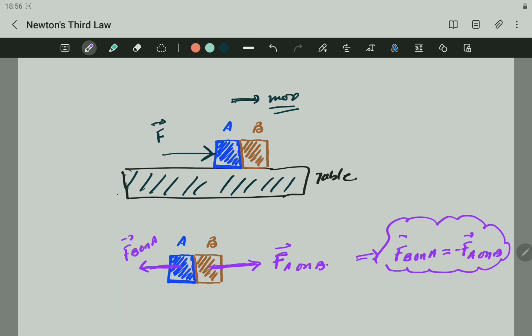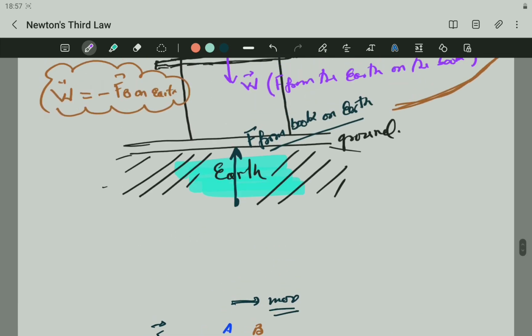So my word is, you always have to identify what objects are part of the system. Okay? So there is different system, there is different pair, there are many pairs in this simple picture. For example, the table is acting on B, is pushing B up, B is pushing the table down. The table is pushing A up, A is pushing the table down, but you always work in pairs. So whenever you select the pair, then the rest of the forces are not part of our study. I hope this is clear. It is a little bit confusing sometimes. It's not a big issue.